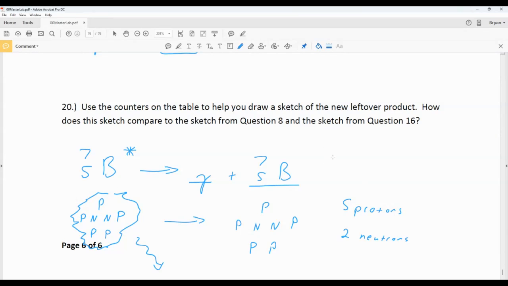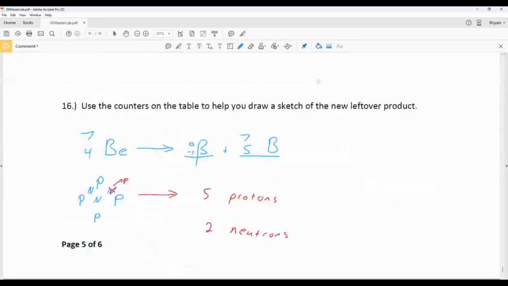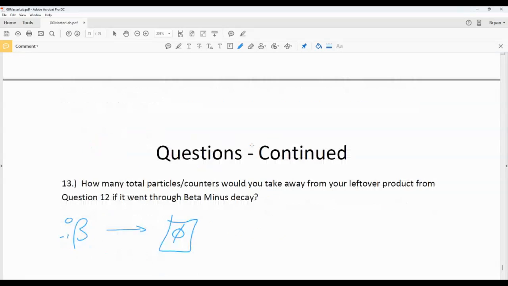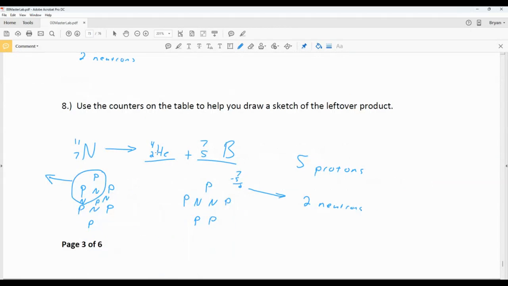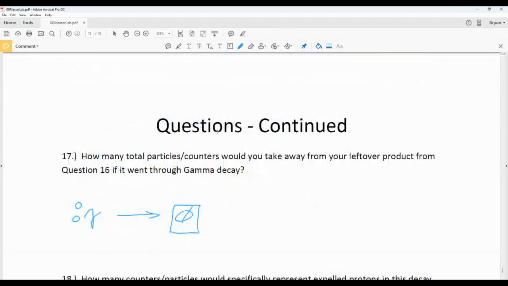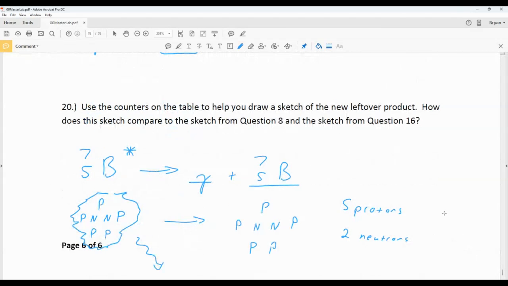And comparing to the other questions from earlier, we've already seen boron in this format. And it's the same as before, right? This boron 7,5. So question 16, yeah, see, look, boron with the 7,5. And then where else did we have that? Question 8. Yeah, question 8. So all of these have been the same. The final product on those have all been identical. So as far as the extra part on the question, it's the same ultimate picture at the end. And that's it.